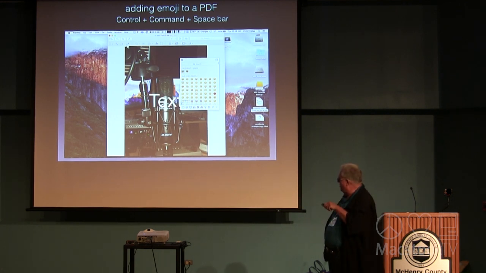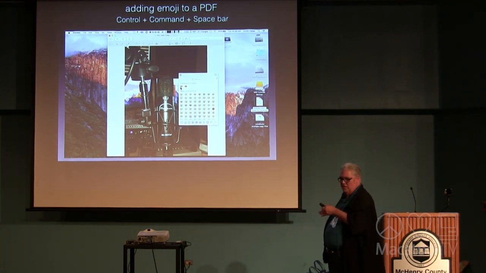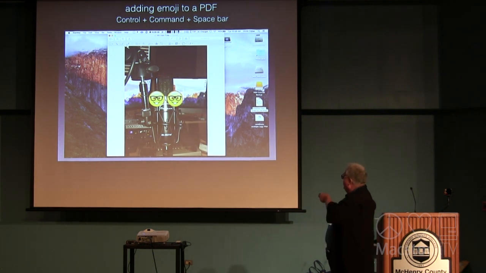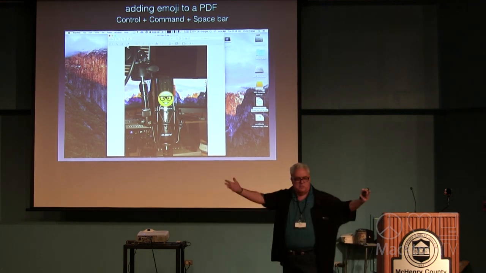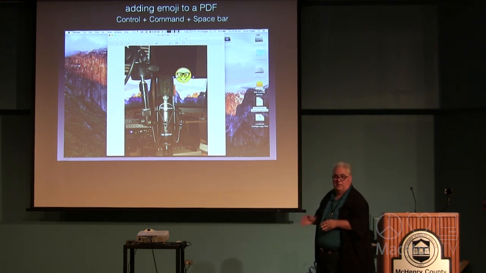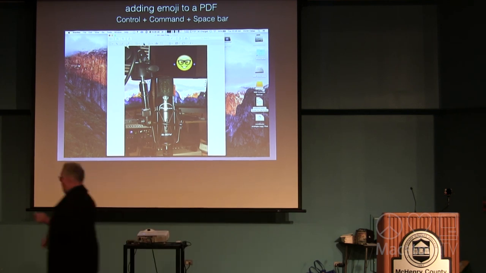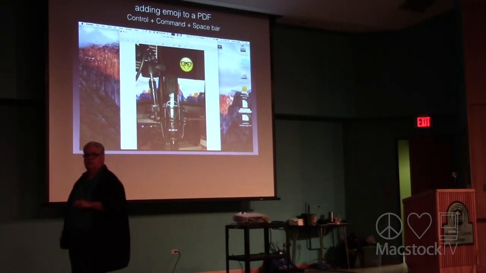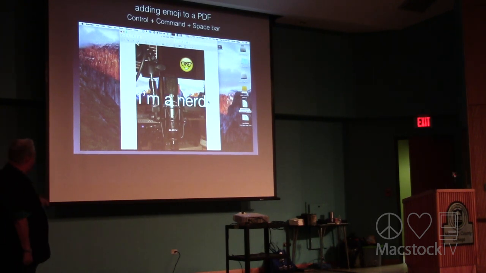When I go to my text tool, I just drag the emoji, and depending, I don't know if you say emoji or emoji, I'm from Cuba. Yeah. So I put two in here. Now notice they're pretty big. The reason they're big is because I went over to the font size and just made them bigger. If you want smaller ones, make them smaller. I mean, you know, you always wanted to send somebody a document with a turd? You're there, man. You can do it. So again, then I'm going to write a message. I'm a nerd, and my document is ready to go.